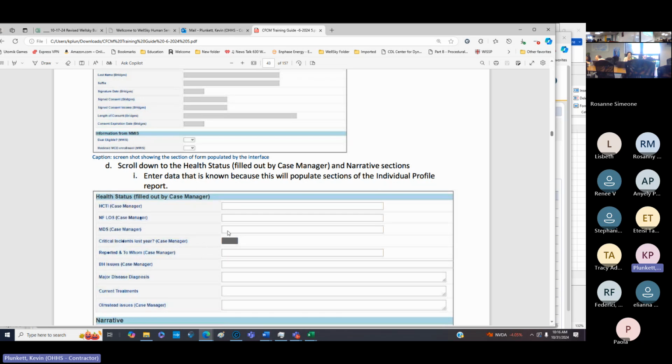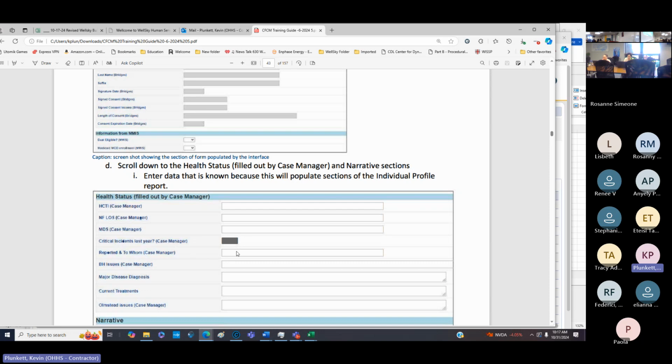So if they've given you critical incidents, and usually the family will share, she's been in the hospital 3 or 4 times and what they are and those kinds of details, you're going to put down based upon what you know from the client how many times they've either been in the hospital or there's been an issue with something that's been going on, okay? And then you're also going to put down who reported.